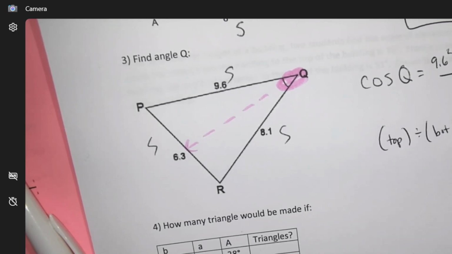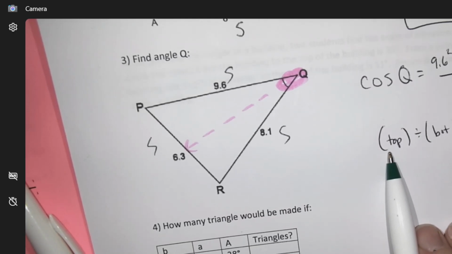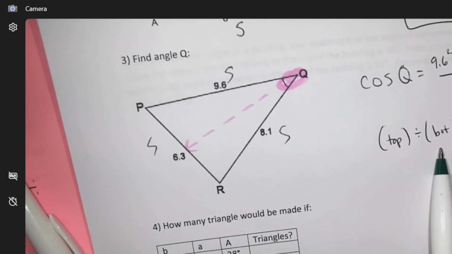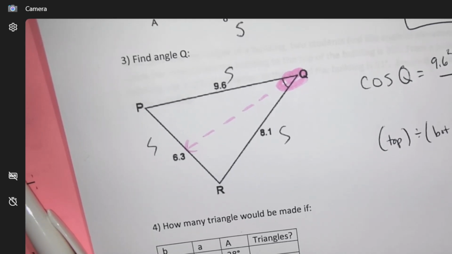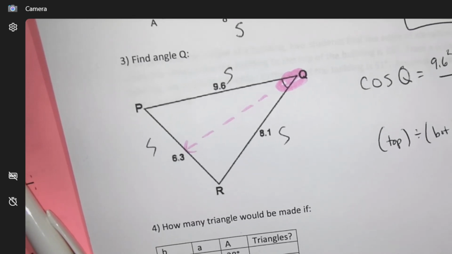Okay, how is our typing going? I was giving you some hints here. You needed to do brackets, top stuff, divided by brackets, bottom stuff, angle, cos inverse. Okay, something to pay attention to on your test is making sure you know if you're using the sine button or the cos button, because sometimes I get students who do this work, but then they accidentally push sine inverse instead of cos inverse, and that's wrong, right? So make sure you pay attention, cos or sine.